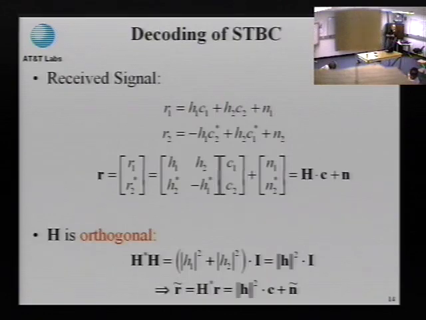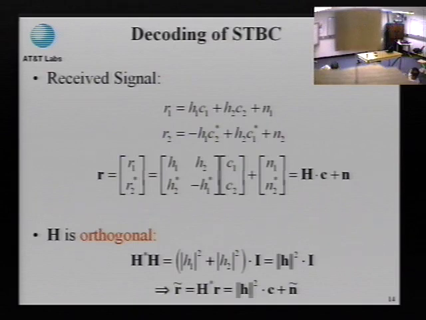So here, I want to just take you through what happens at the receiver. Because when you're a coding theorist, when coding is what you do, you know that there are engineers in the world who don't like codes. And we think that they're short-sighted, etc. But we have to recognize that there are people like that. They don't like codes because it robs them of throughput, etc. And space-time codes are really codes for people who don't like coding theory, because it's just signal processing.